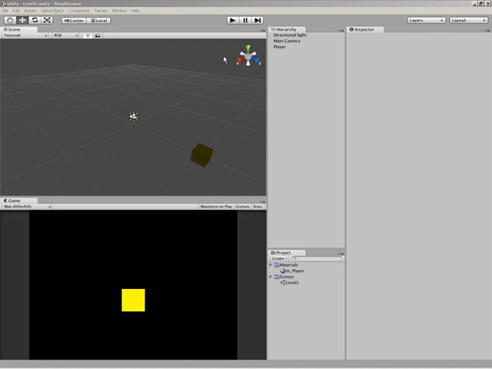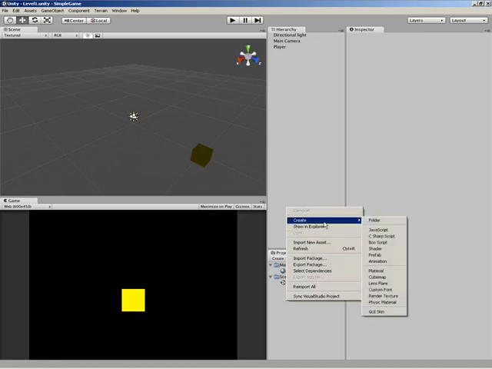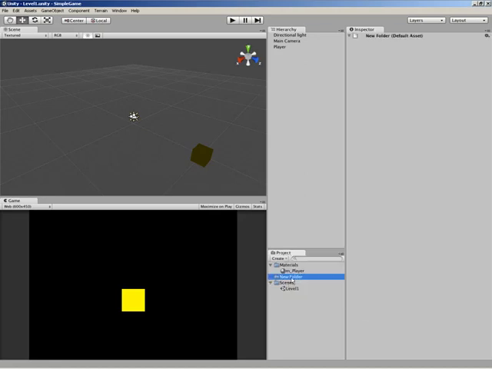Again, we're going to be creating a script. This script's not going to be a game object that we're going to add to the hierarchy. It's going to end up being a custom component that will be added to our player game object. So we're going to come down here into our project panel, and this is where we're going to create our script. But we need a folder. So I'm going to right click, come up to create folder, and let's call this guy scripts. Keep everything nice and organized.